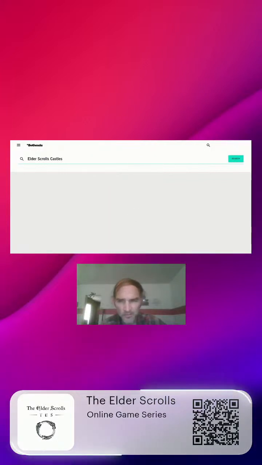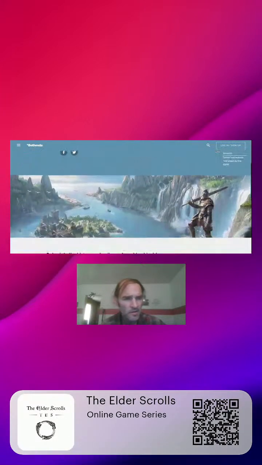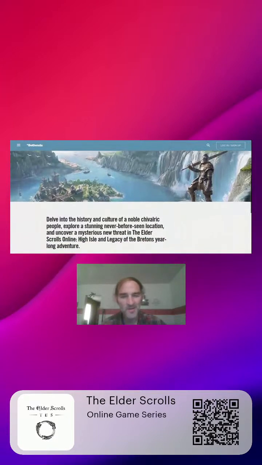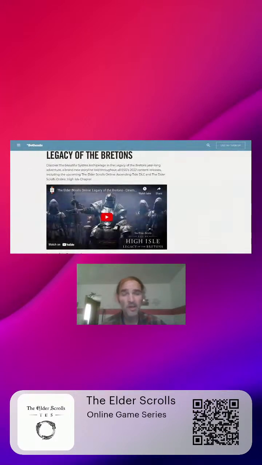What information is there? Okay, so this isn't very much information to go off for castles. This is High Isle, but what information do we go to where we have a connection with Vesta? Like what I was talking about before over in game 8. Game 8 has to have a connection with Vesta in order for us to understand where this information is getting sent. Now, if game 8 had a direct link over into Vesta, boom, we can go right in.